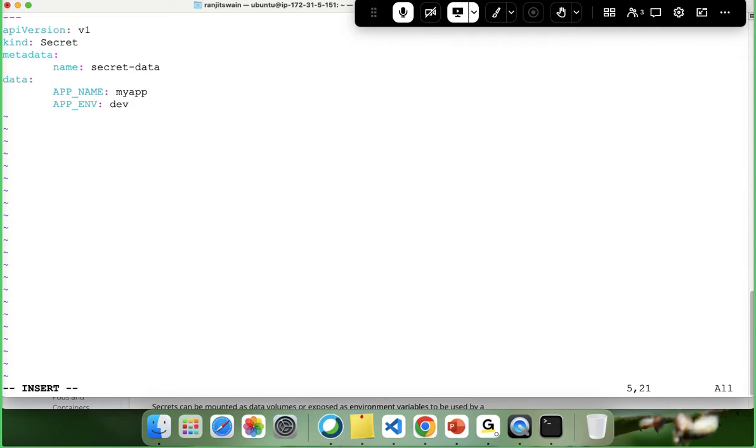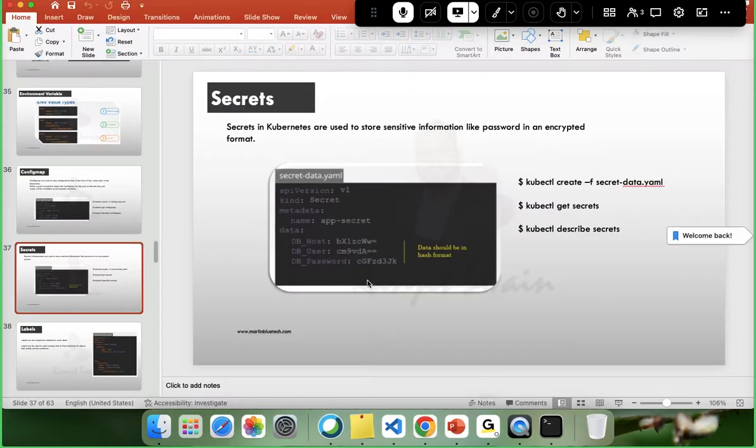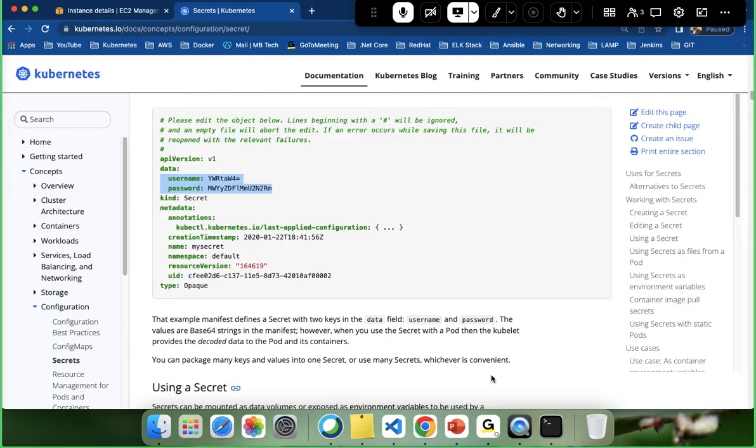And in the data section, normally we keep the username and passwords. So let's do it here as per our needs. Suppose I'm going to store some DB host, DB user, and some kind of DB password. Or I'll simply keep it as username and password.